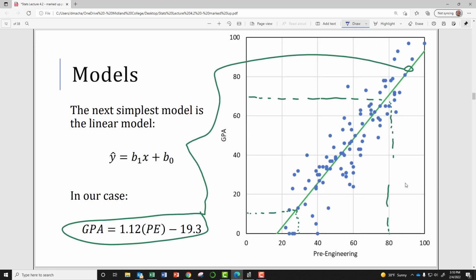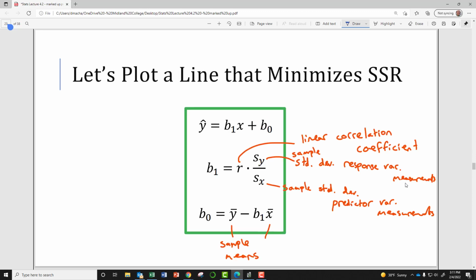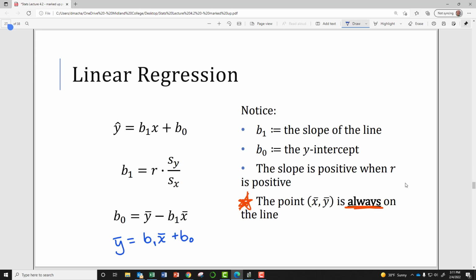If I go back to our data set, we didn't actually have many measurements near 0, right? The student with the lowest pre-engineering term grade had like a 25 or something like this. And so we don't have enough measurements close enough to 0 in our predictor variable, and that's going to immediately invalidate any interpretation of the b0 y-intercept.